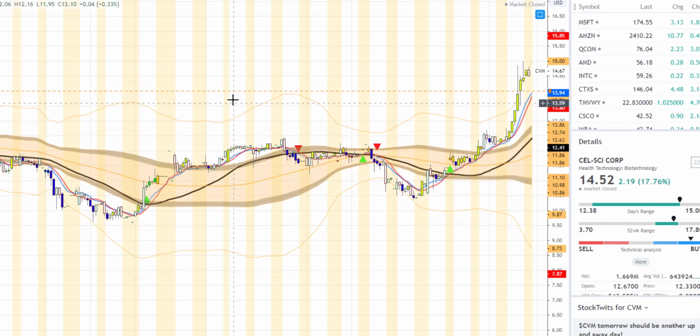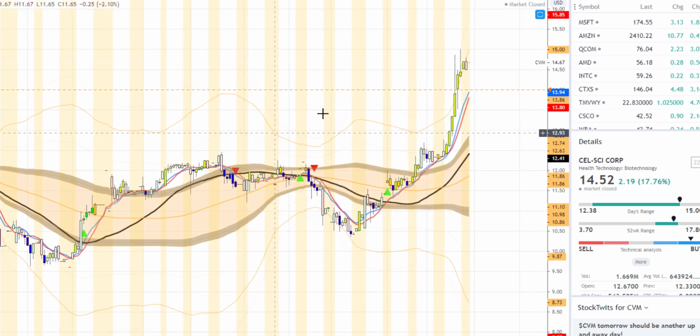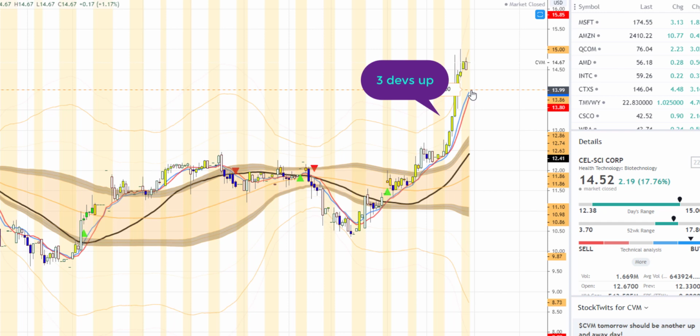As you get higher out of bounds, away and more steps away from home, if you will, you get homesick. And these candles get homesick as well. They want to get back towards the mean eventually. And so if we look over here, we can see they are 3 deviations up, which is extremely unlikely to live there. You've gone on a trip, it's expensive, you've flown out of country, and you're there, and it's fun while it lasted, but you probably want to come back home at least for a little bit to regroup.